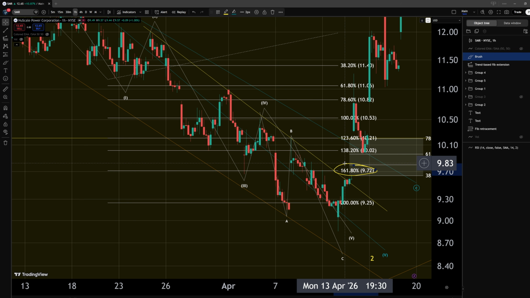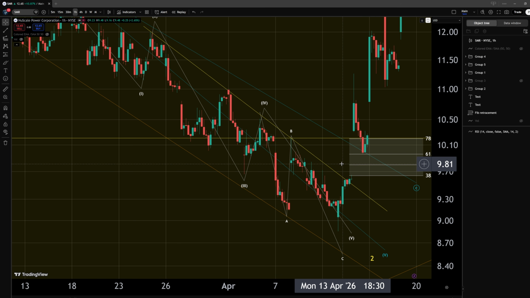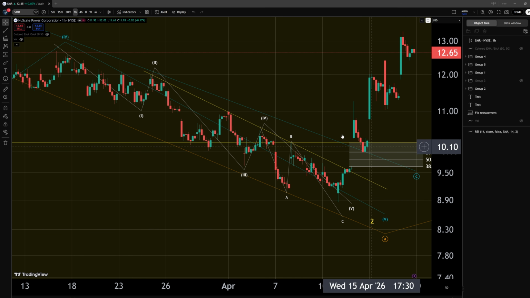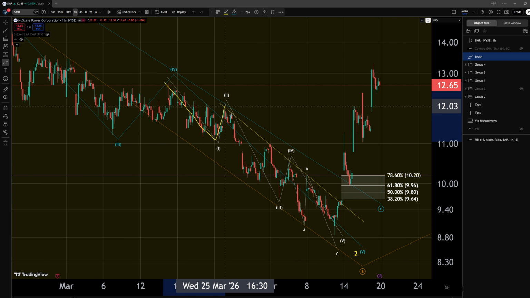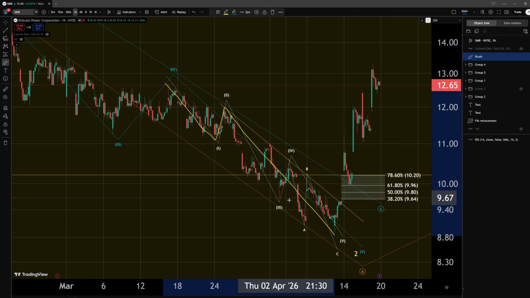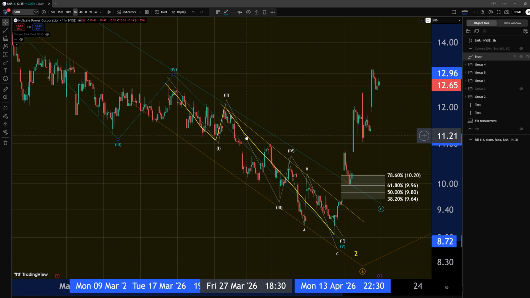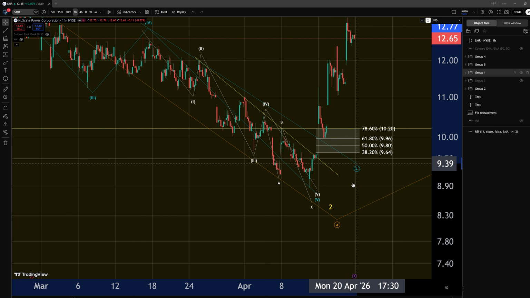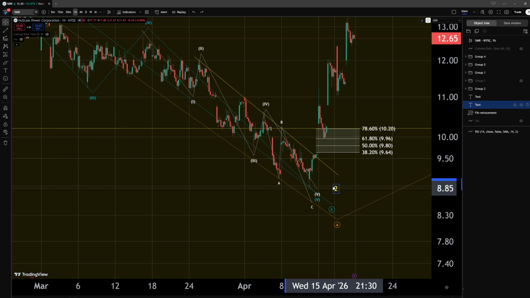So this idea of a wave 3 extension in blue is a realistic possibility, is a realistic expectation we can have for this structure. But at the same time, nothing is preventing me from really tracking this as something like an A, B, C structure. This would allow the wave 5 in blue to have a bottom. This would allow the wave C in blue to have a bottom. Also, potentially allowing the wave 2 in yellow to have a bottom.